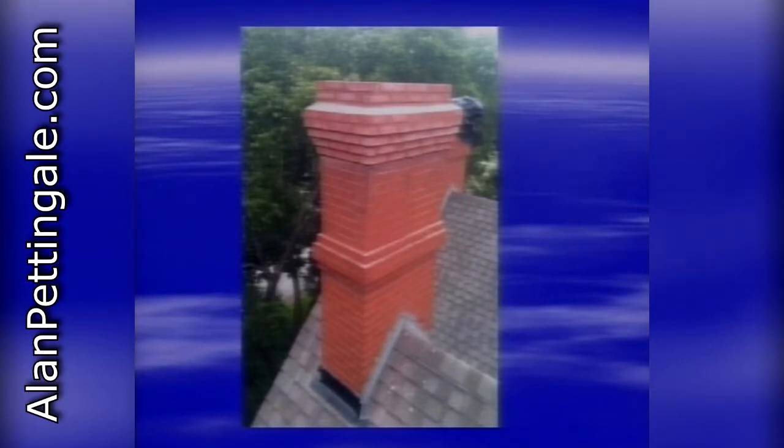But what we did is that because there was a shortage of bricks, Coleyville, Kansas brick are now collector's items. They sell them on eBay for single units because they're old and they've got shale in them, beautiful bricks, and people like them. Seems to be a fascination for bricks. So what I did was that we went to Acme and worked closely with Acme to get a brick called a Yankee Hill brick that matched.